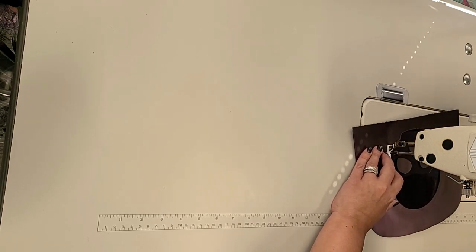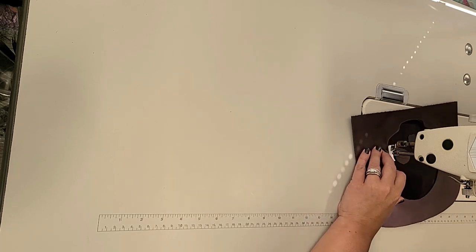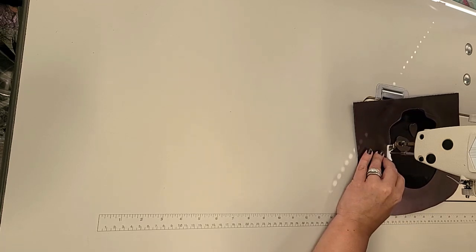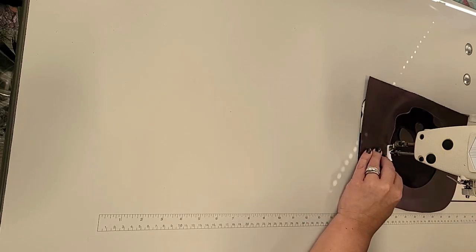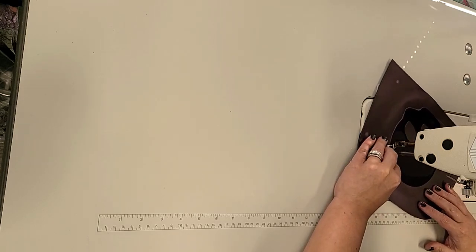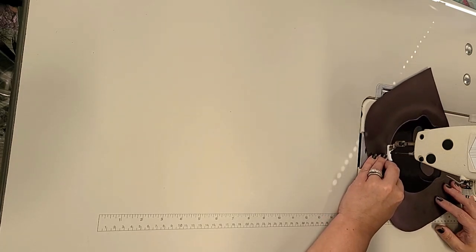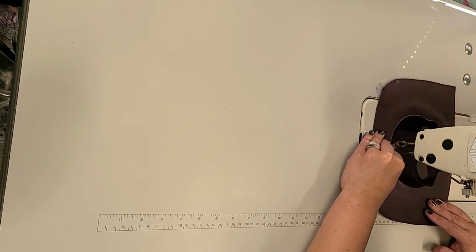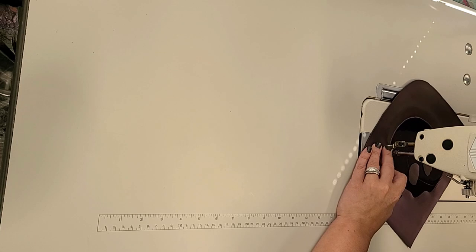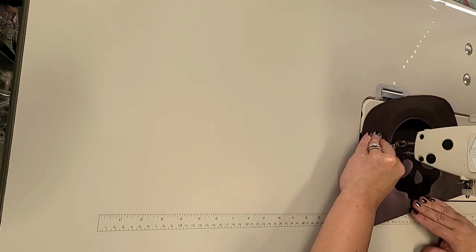And I'm using a Tex 70 thread that I got from Saya Swag Bags, which is meant for industrial machines. I should have looked, but I don't remember if she has a different weight for domestic machines or not. But it's a really nice quality thread. My machine seems to do okay with it. And then I think I have a size 20 needle. So to use a bigger thread, you want to use a bigger needle also because they have a bigger hole, so that the thread will glide through. If your thread is shredding, it's usually because your needle is not large enough.